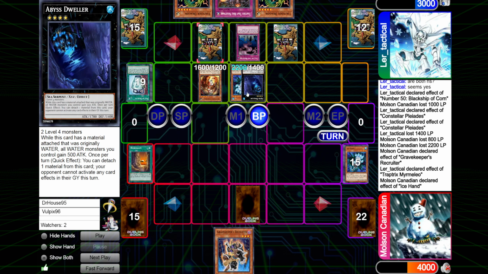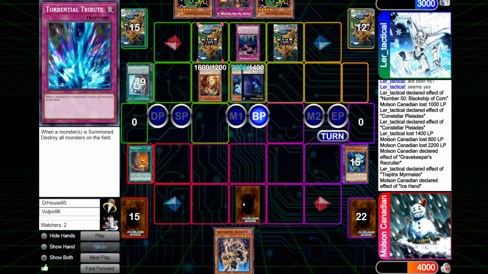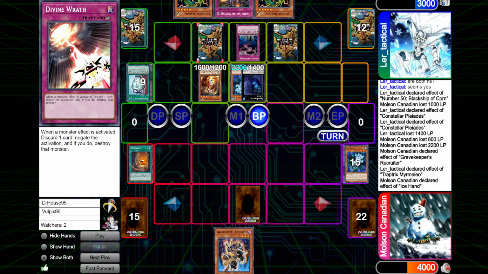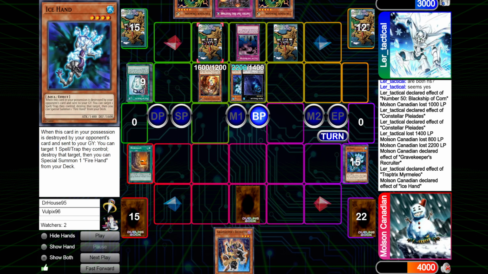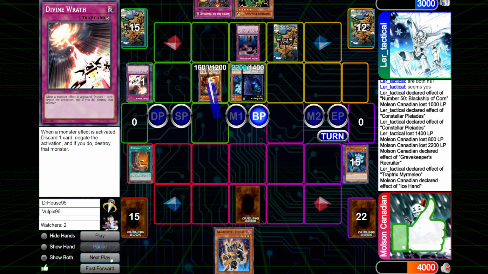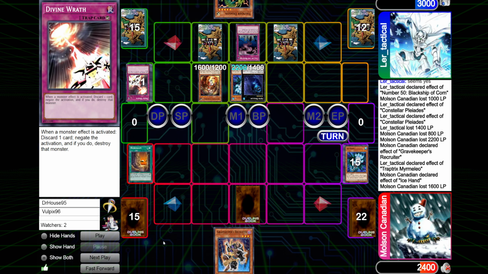Ooh, had they used this, it would have been a very interesting situation here, because this wouldn't be able to trigger, and there's a good chance this would put them low enough that it could kind of get out of hand. But here the Ice Hand is going to be able to pop this copy of Divine Wrath unless they chain it, which they are going to chain. And here they can swing in while still keeping that material on Dweller.